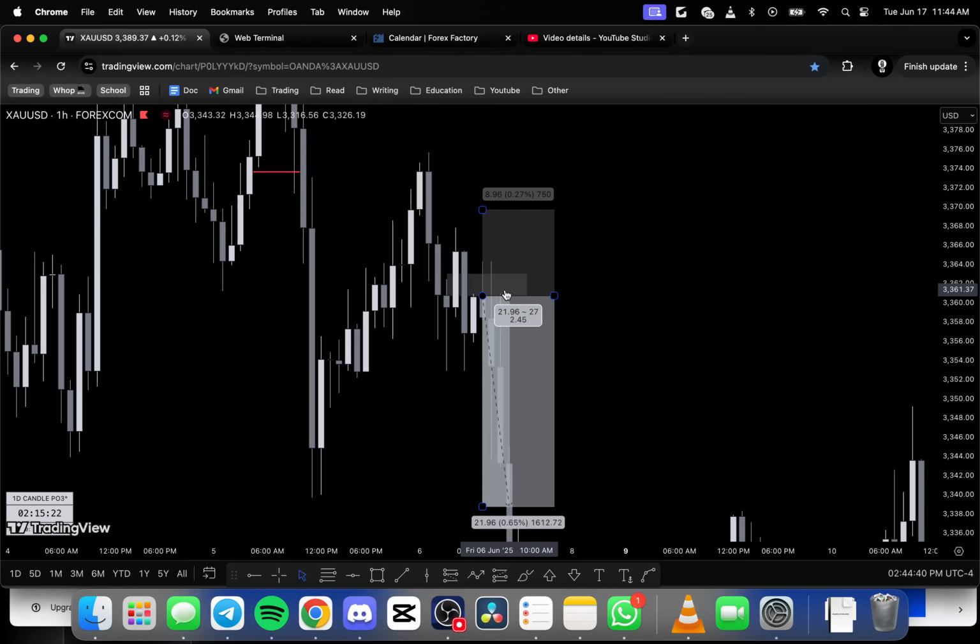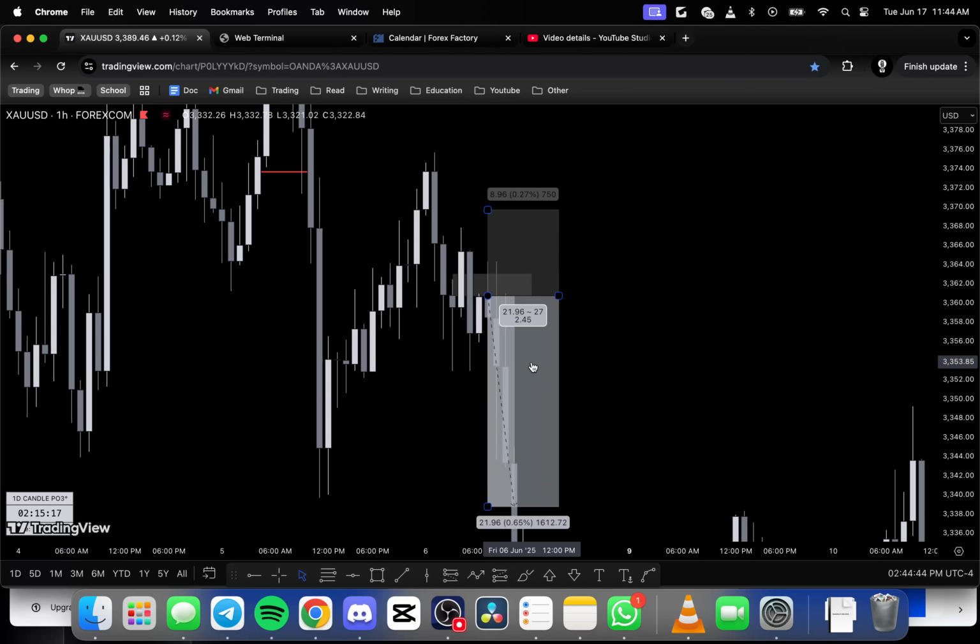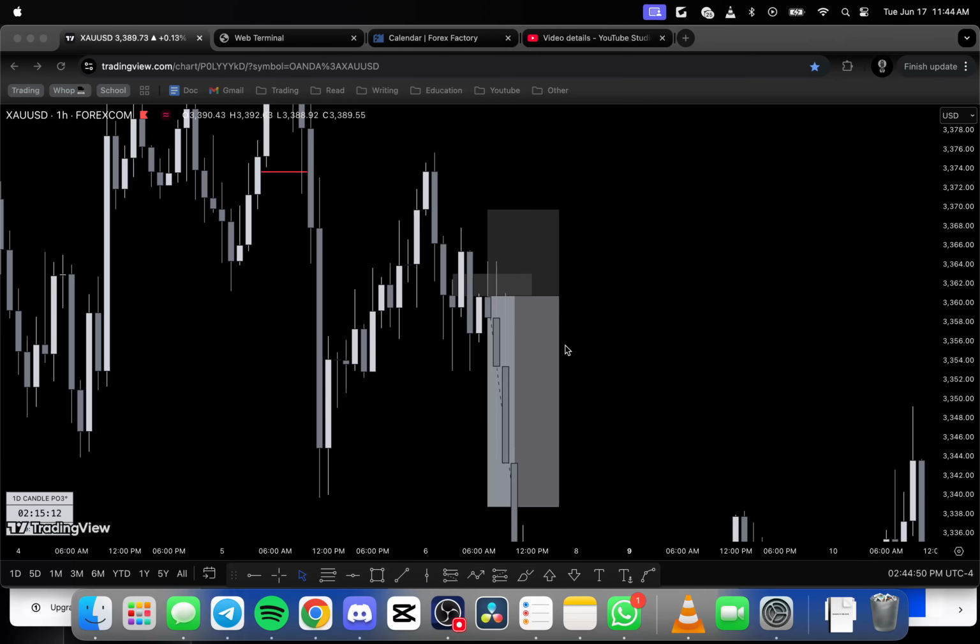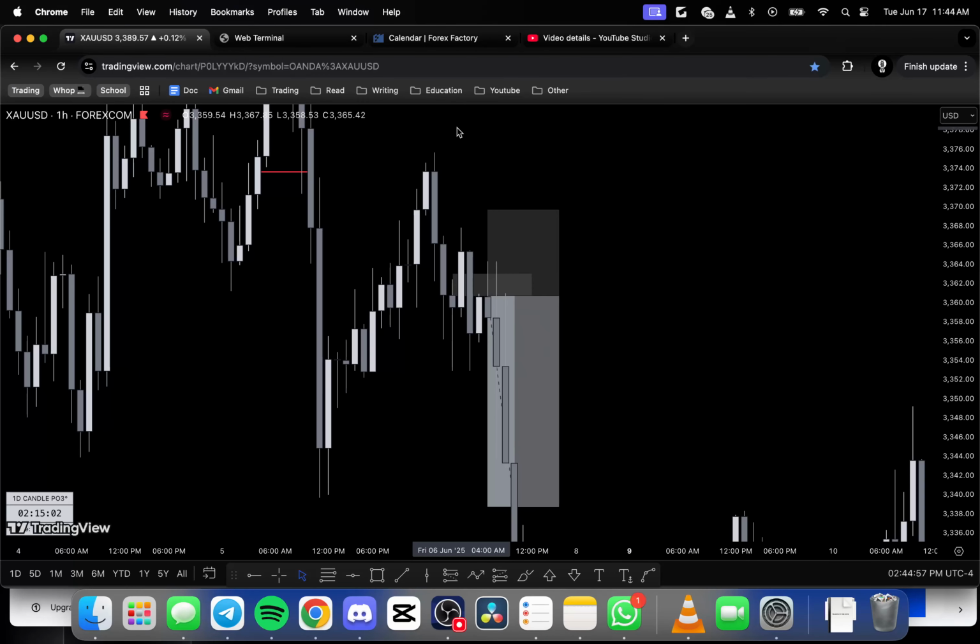So on the 1-hour time frame, you can see that there is nothing right there. There is nothing. So if there's nothing on the 1-hour time frame, then what you're looking for is to scale down to a lower time frame that actually contains a fair value gap. And you can see that in this case, we did contain a 30-minute fair value gap. On the 1-hour, we could have used this as our entry.